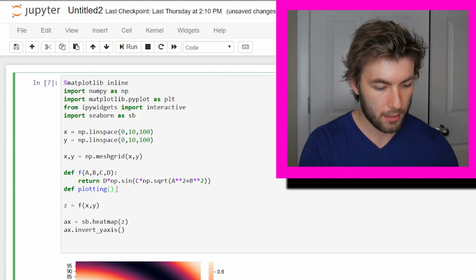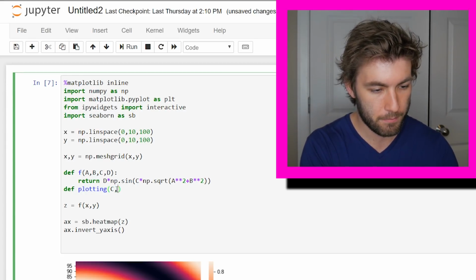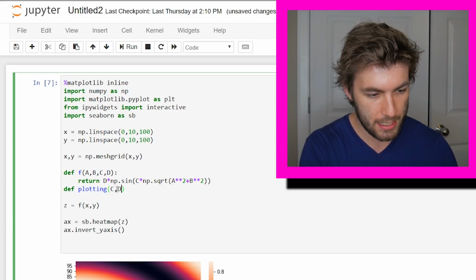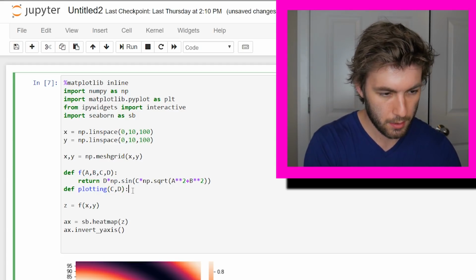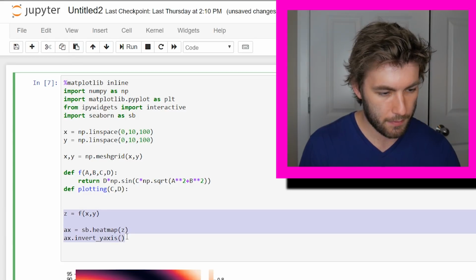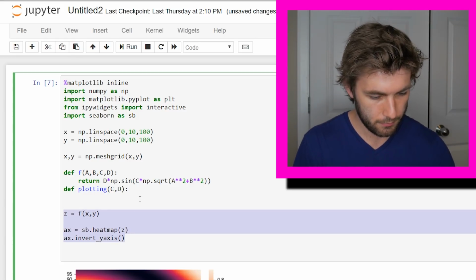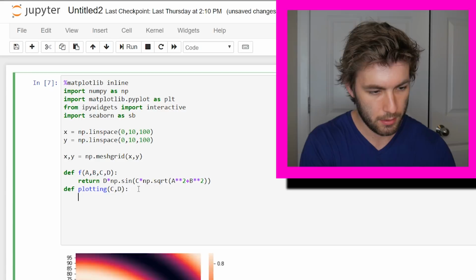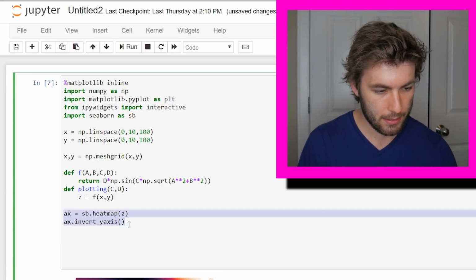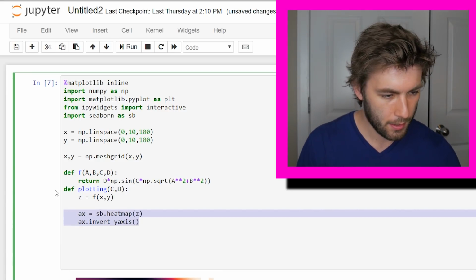Okay, so plotting. This now depends on some parameters c and d. And now let's put this stuff in here. Let's go ahead and indent this. I don't know why it didn't do that. Okay.